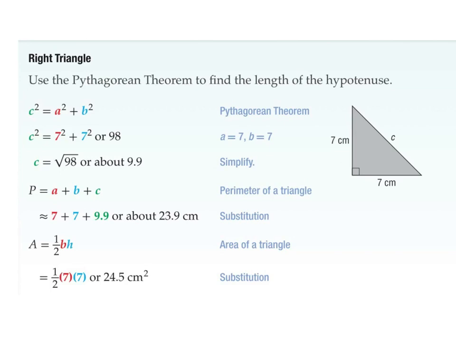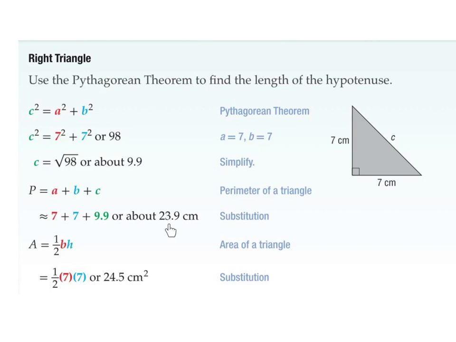Now, we're going to find the perimeter. Again, we've got the formula, so again, make sure you use the formula and quote it. Two of your lengths, A and B, you've already used in Pythagoras. You now use the solution that you got to plug into the second of your equations. Adding them all together will give you an answer of 23.9.